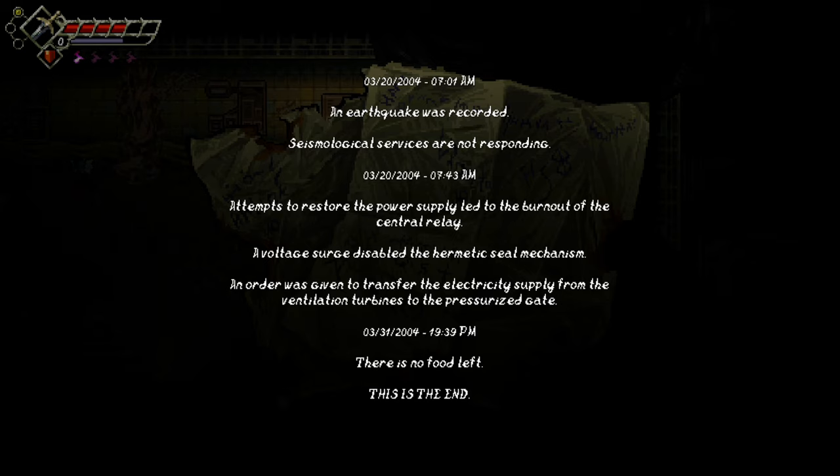An earthquake was recorded. Seismological services are not responding. Attempts to restore the power supply led to the burnout of the central relay. A voltage surge disabled the hermetic seal mechanism. An order was given to transfer the electricity supply from the ventilation turbines to the pressurized gates. There is no food left. This is the end.